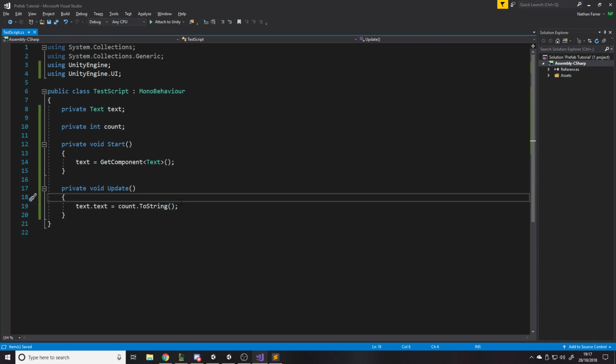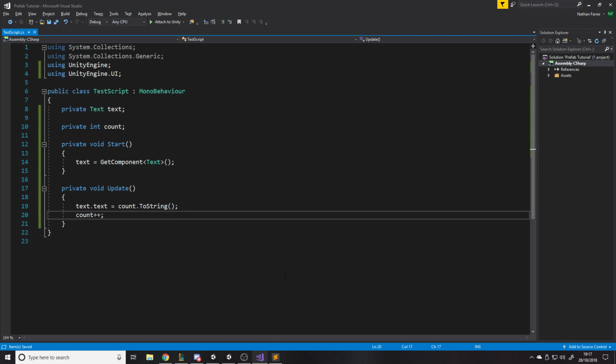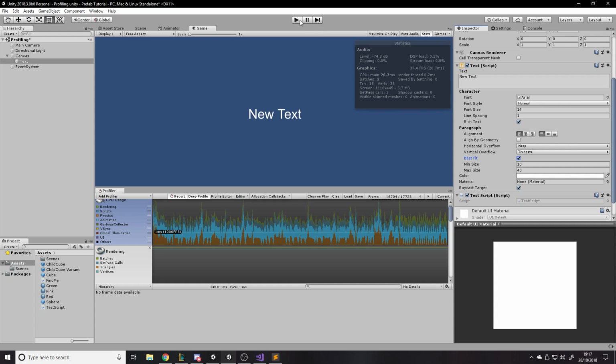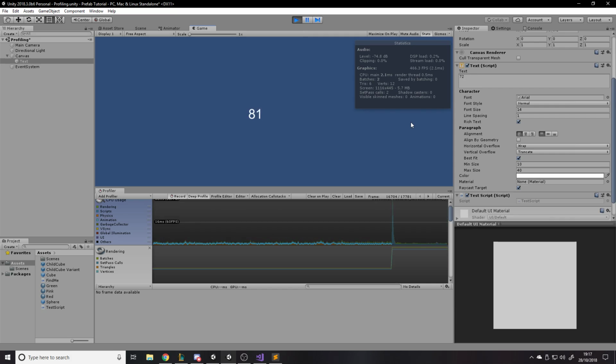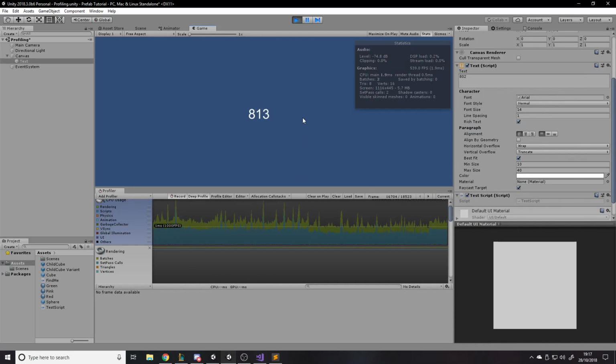We also want to say count plus plus, so we're going to increase count. If we put it in FixedUpdate, it would go up smoothly, but it's obviously going to go up pretty fast because we've got a good frame rate. Now, speaking of good frame rate, we'll see what it is now. So it was about 600 or 700 normally, but now it's at 500. Yeah, that's not too bad. That's not the end of the world. Well, because all we're doing is just on one object, we're increasing a count and setting the text.